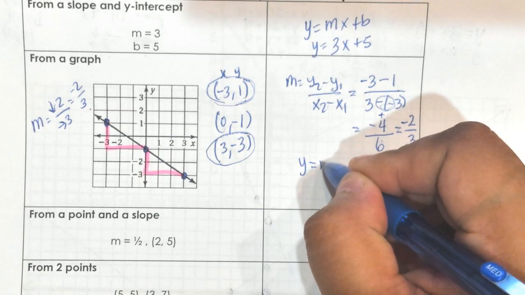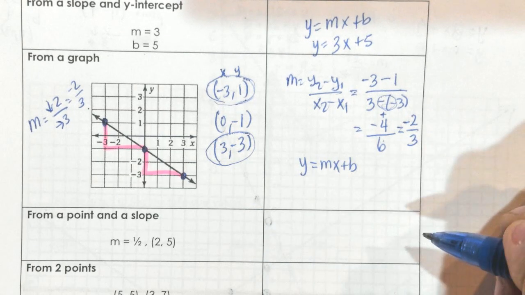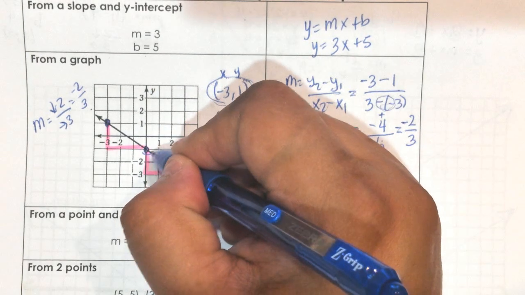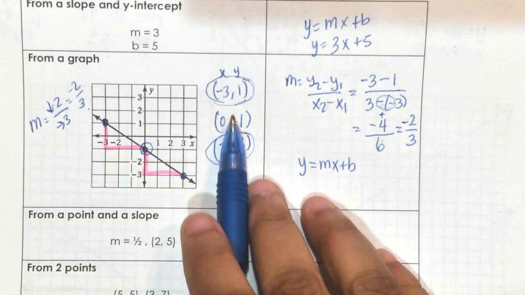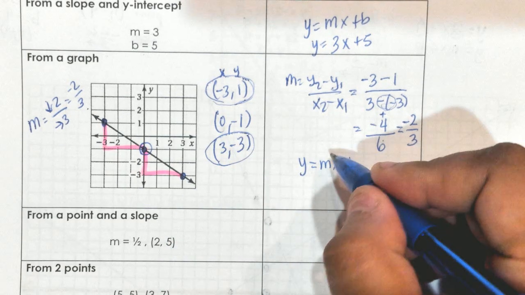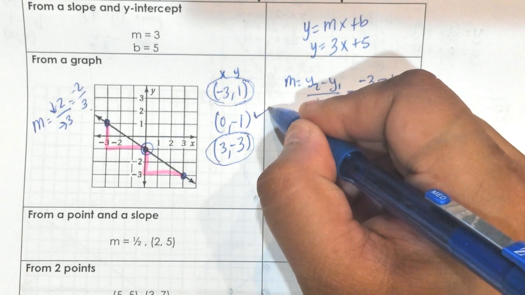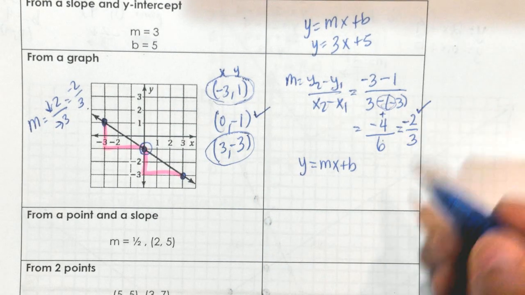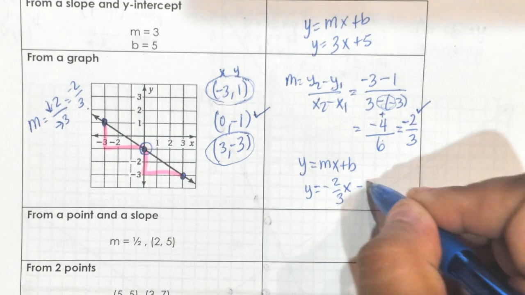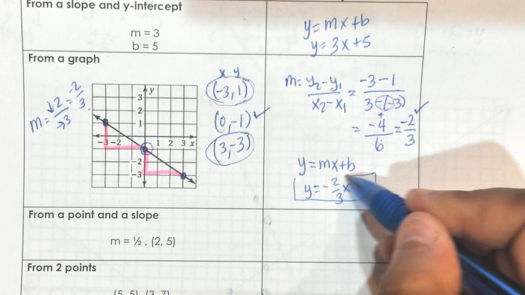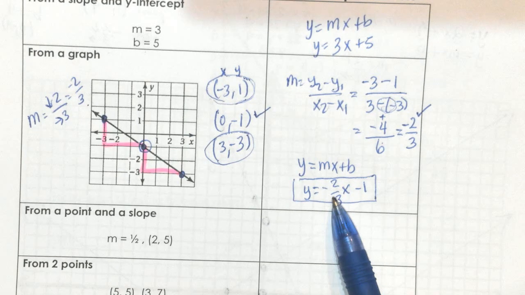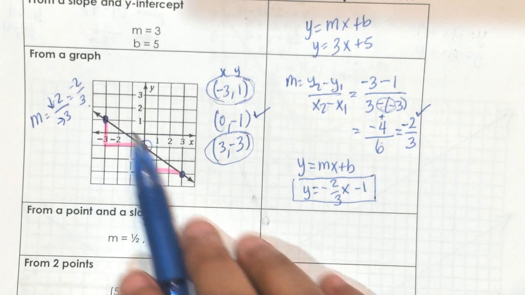Now, when you are writing your equation out, if you're given a graph, that's awesome because you can see your y-intercept. This is my y-intercept. It's -1. It's also here. When x is 0, that's my y-intercept. So now that I have my y-intercept and I have my slope, I can just put it into my equation. Y equals -2/3 x minus 1, and you're done. You can always graph that in Desmos or the graphing calculator to check that it is your actual line.